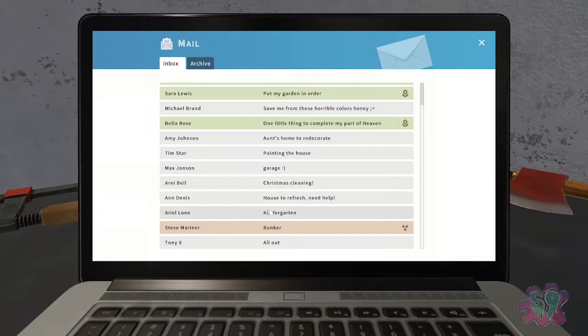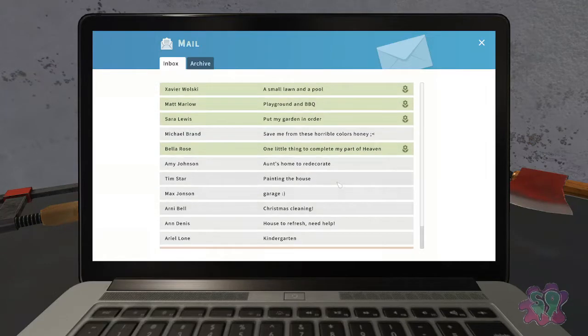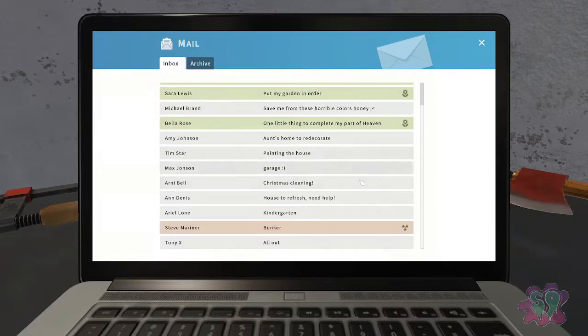I see a bunker, kindergarten. A lot of this is going to be the painting stuff and the gardening, which would be pretty cool, put my garden in order in my part of heaven here. Then we've got the playground and barbecue pit and all that other good stuff. So we got like four things of gardening and everything else.